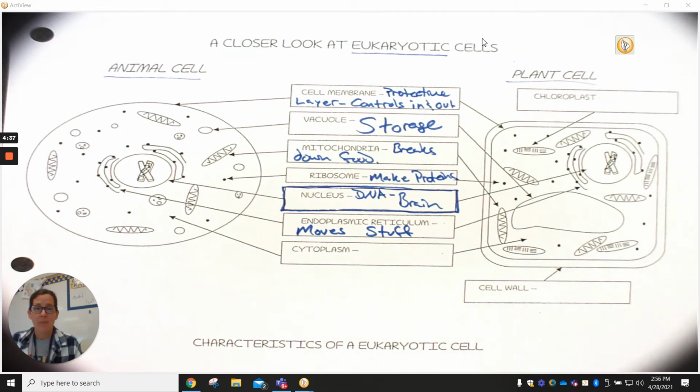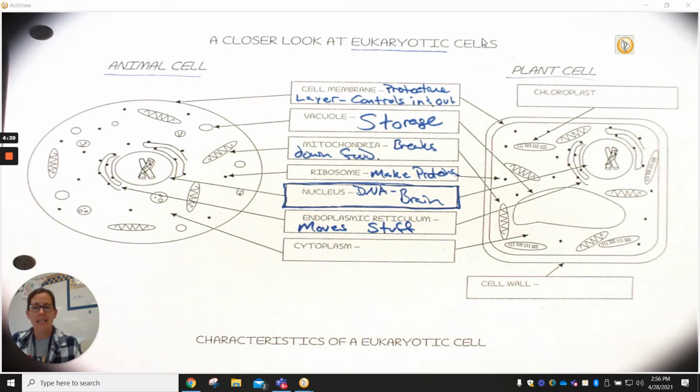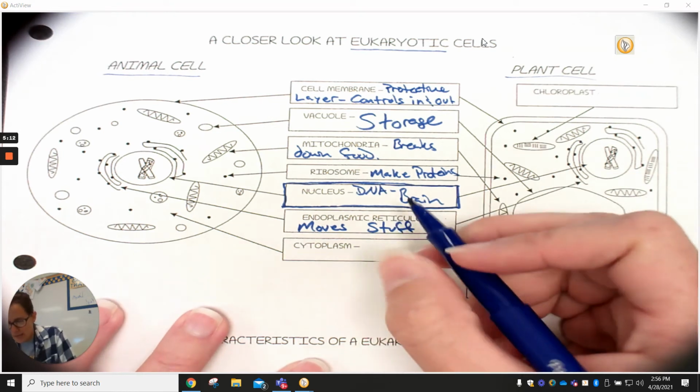Next, last but not least, for this middle list that both have, is the cytoplasm. Cytoplasm is still kind of fun to say, but it's the fluid that fills the cell. It holds the organelles to keep them kind of up. You can think of it kind of like a jelly or like jello or something along those lines. Like things can still kind of move around in it. Like the endoplasmic reticulum can still scoot around and move things where they need to be. But that cytoplasm is kind of like a jelly. So it's fluid that fills the cell.